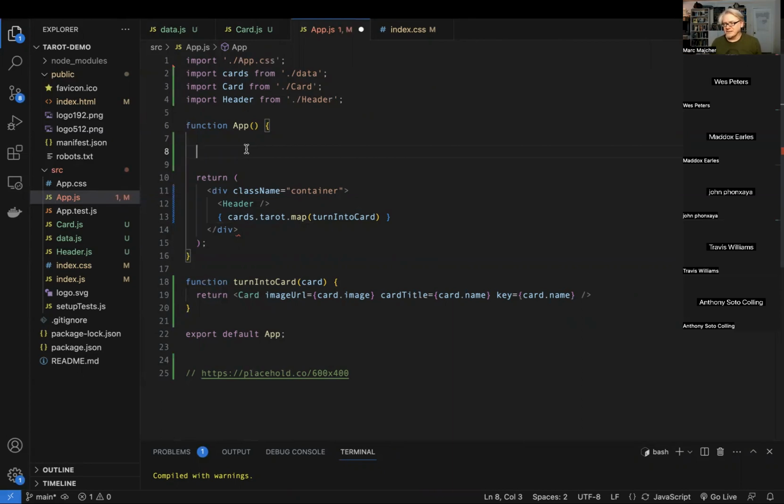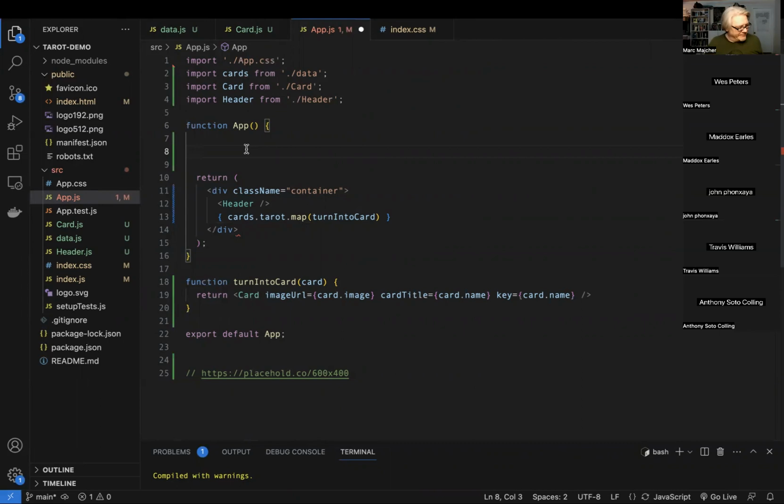State is data that is local to the component. State is cool because when state is updated, it knows. It has some very complicated code under the hood to re-render any part of the component that uses that state.